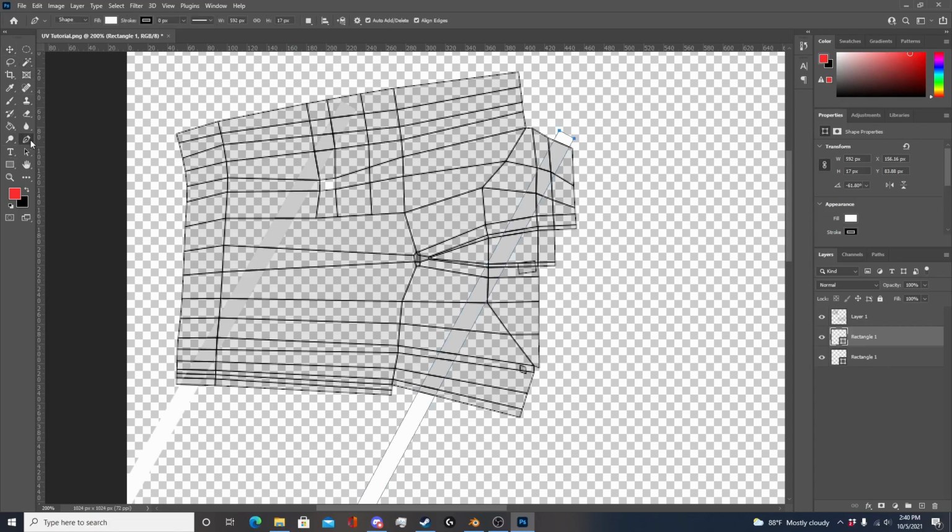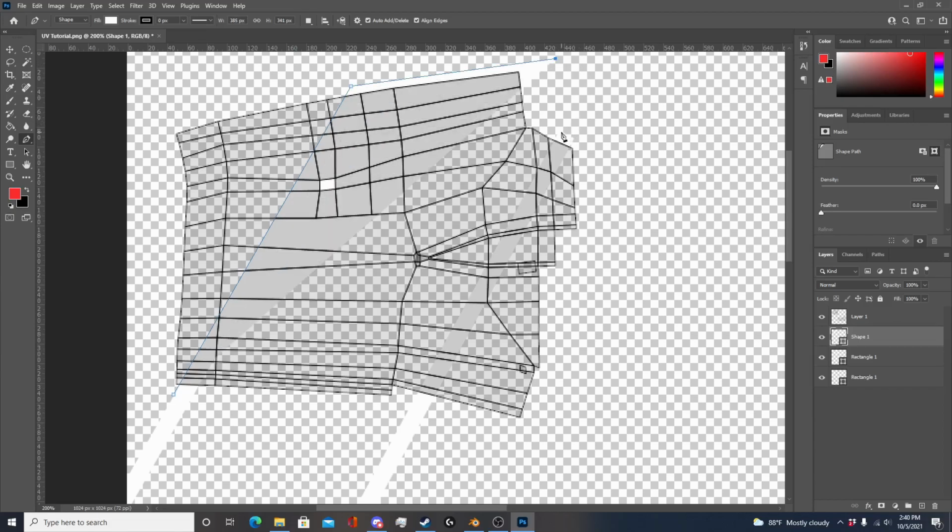Alright, so we're going to click our pen tool. What I'm going to do is I'm going to click right back here on the edge. I want it on the outside of these lines here so I can get a perfect straight line. It seems that got moved a little bit, but that's okay, I'll just eyeball it. There we go. And then I want it to go clear on the outside here. Come down to this, or actually it needs to be on the outside, sorry. So I want to make a line that goes on the outside of this rectangle, so come down here.